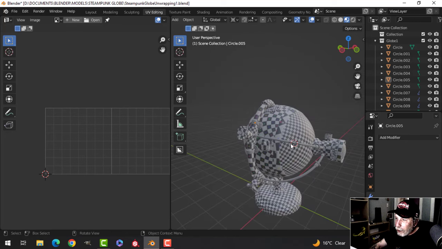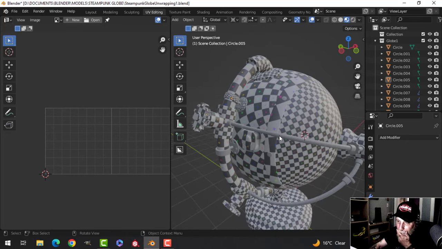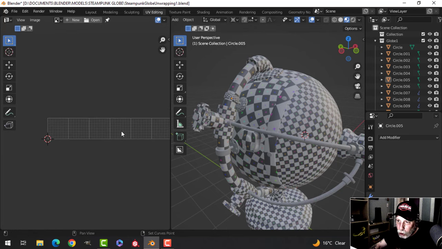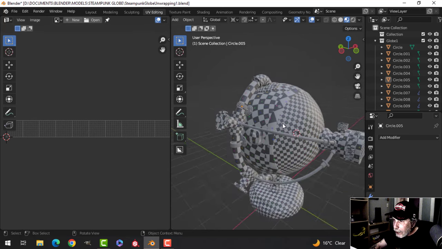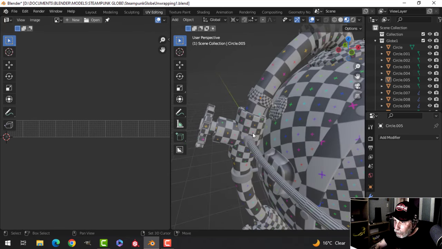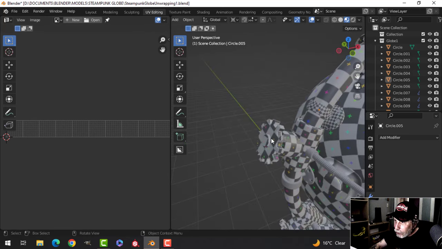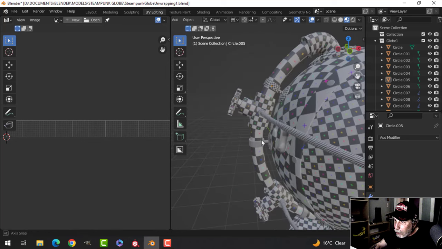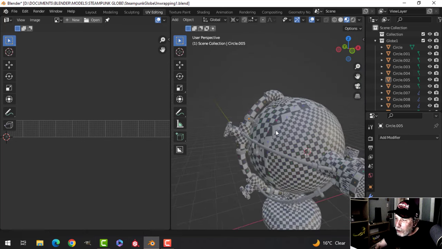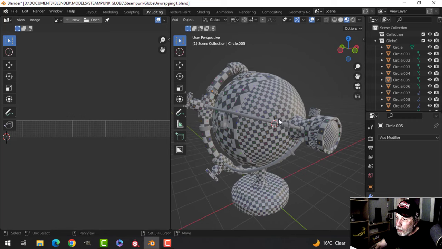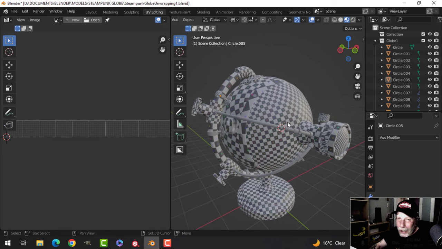So I will go ahead and unwrap the rest of the stuff. I'll set it up into the different UV tiles, and I'll show you where we're at the end. I might touch up a few things, and if I do, I'll tell you. For example, I'm not really crazy about this, but it might be fine, and then we'll move on into Substance Painter. All right, so thanks for watching, and we'll see you soon.